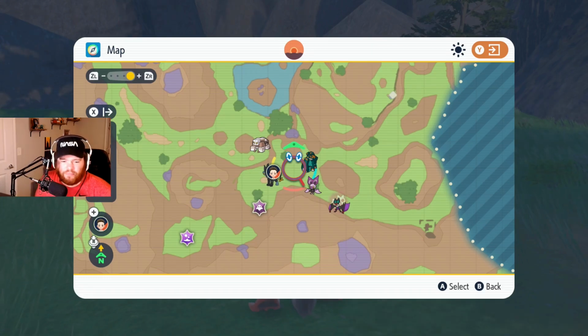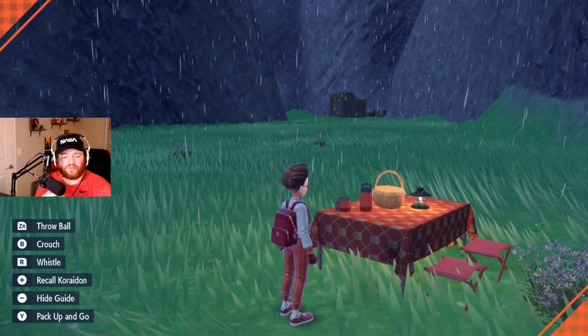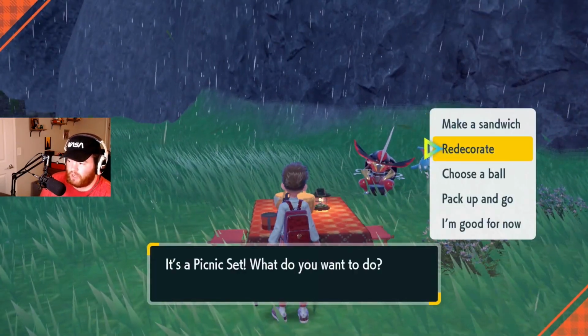How do we farm outbreaks then, if Pokemon stop spawning soon after we get those shiny odds? This is where picnics come in. When you start a picnic in Pokemon Scarlet and Violet, it gets rid of all of the wild Pokemon on the map. Then, when you finish the picnic, new Pokemon will spawn back in.